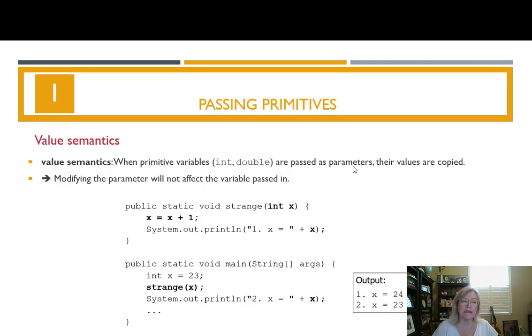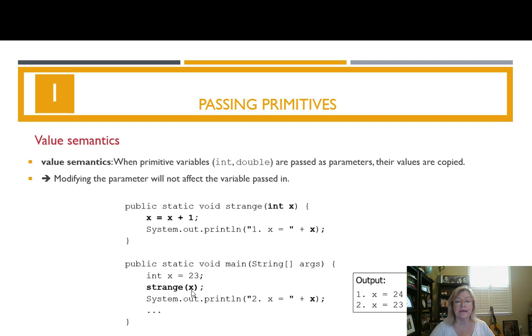When you pass a primitive variable, such as an int or a double, their values are going to be copied. They do not get modified. We have here our main method, and in our main method, x is declared and assigned the value of 23.